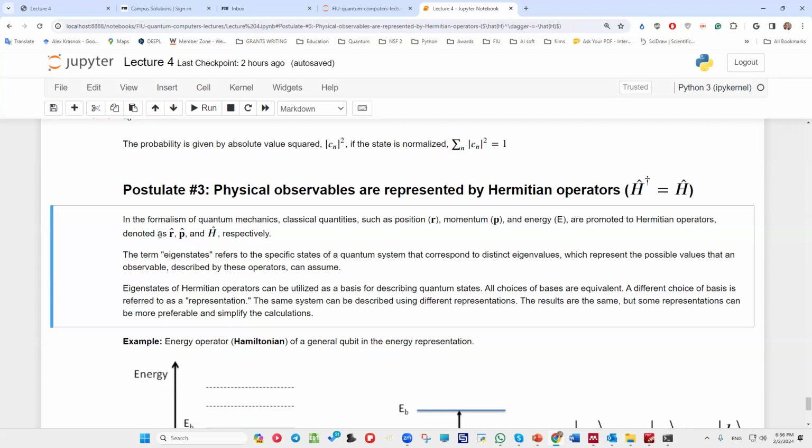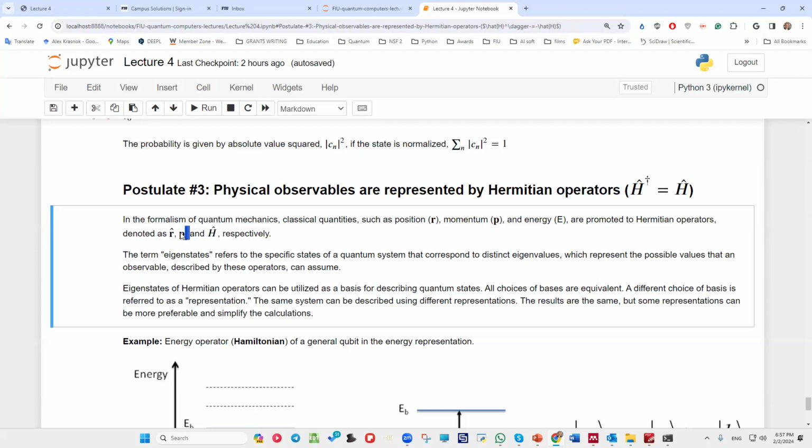And the Hermitian operators, as we said, have orthogonal eigenstates, which can be used as a basis in the Hilbert space. So let's say I'm interested in position. Then I use the eigenvectors of the position operator and get some result.